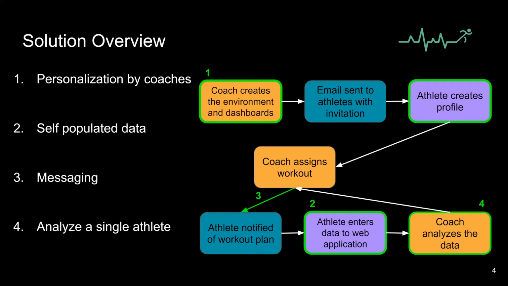And then again, once the athlete does their workout, they enter their data through the web application. And this is done manually or automatically, again, depending on whether or not they have a sports watch. And so once all this information is entered, now the coach can analyze it and then assign a workout and again, do this all over again. And as the coach analyzes it, they can single out specific athletes they want to analyze. So they're not just looking at a list of people and their information to better create workout plans for them.